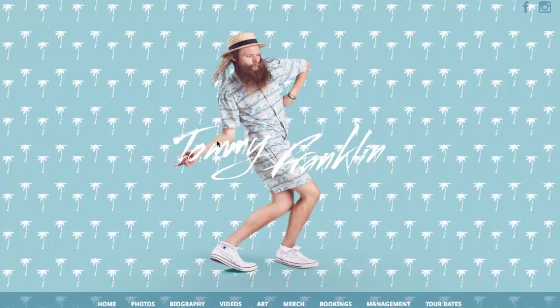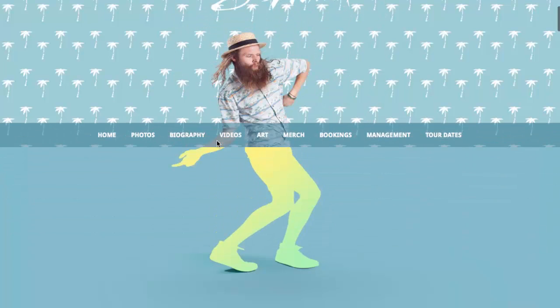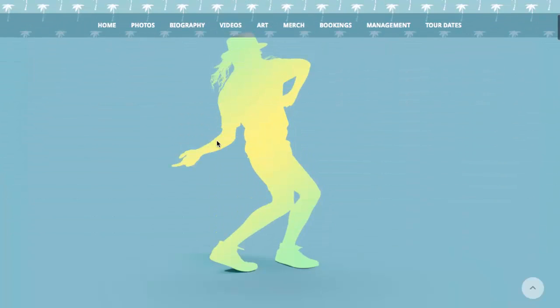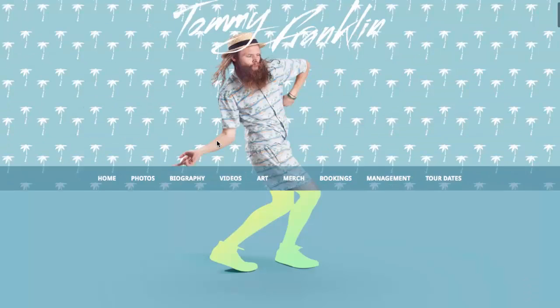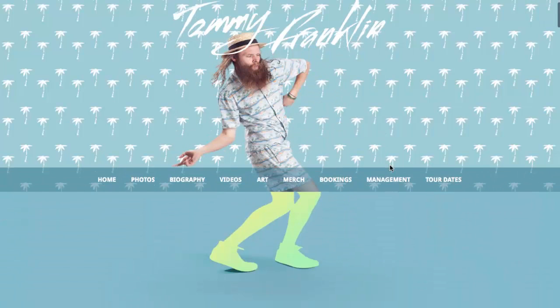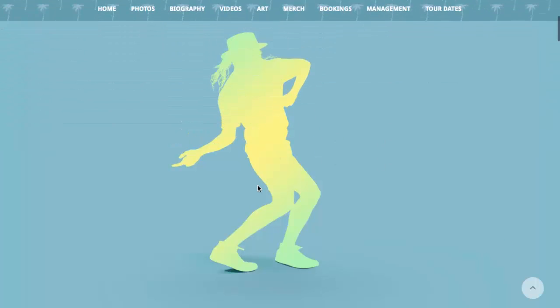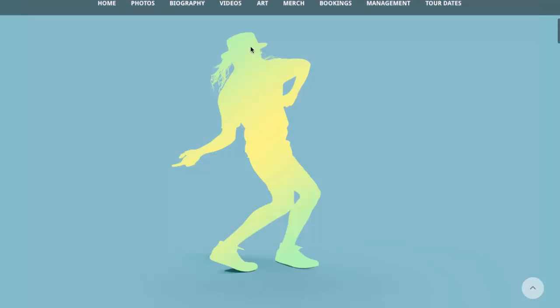Somebody posted this super cool website and asked how the parallax effect was achieved. So you can see what happens here is we're starting with one image. It's got this cool logo on top of it, and when you scroll, the background stays put. And then we get this iTunes effect with another image.